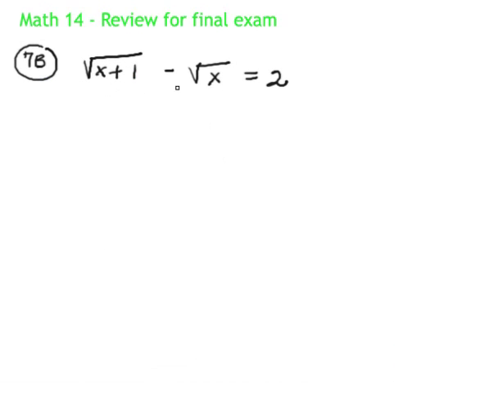7b is another radical equation. So we'll start by isolating a radical and squaring both sides. Because we have 2 radicals in 7b, we anticipate having to square both sides twice. But we'll start by isolating this first radical. So let's write the square root of x plus 1 on the left. Now I'm adding square root of x to both sides is equal to the square root of x plus 2. And now we're ready to square both sides. Let's do that.